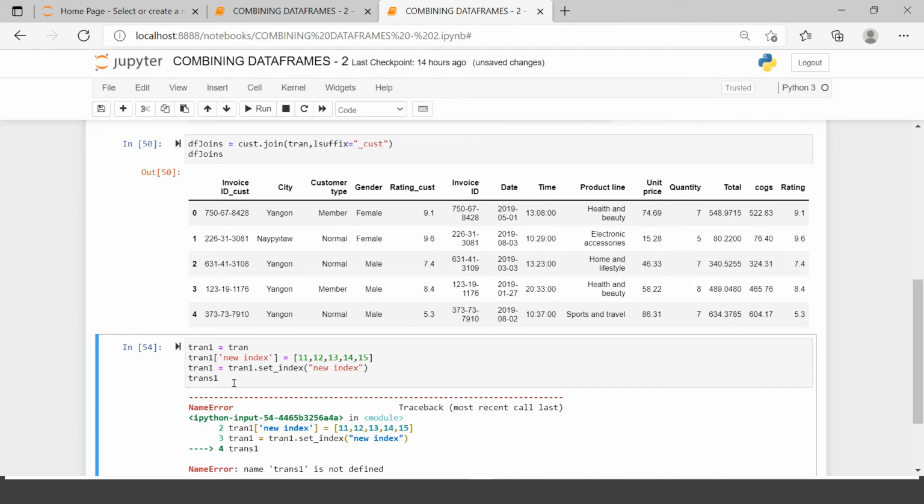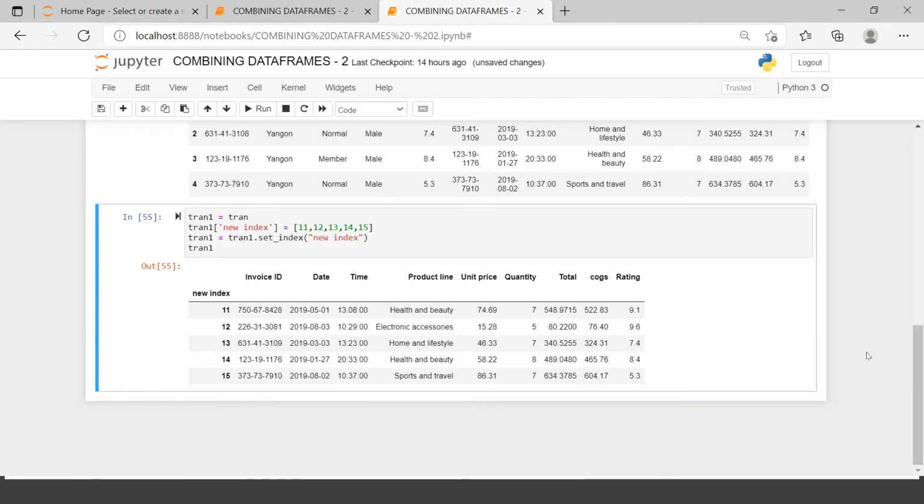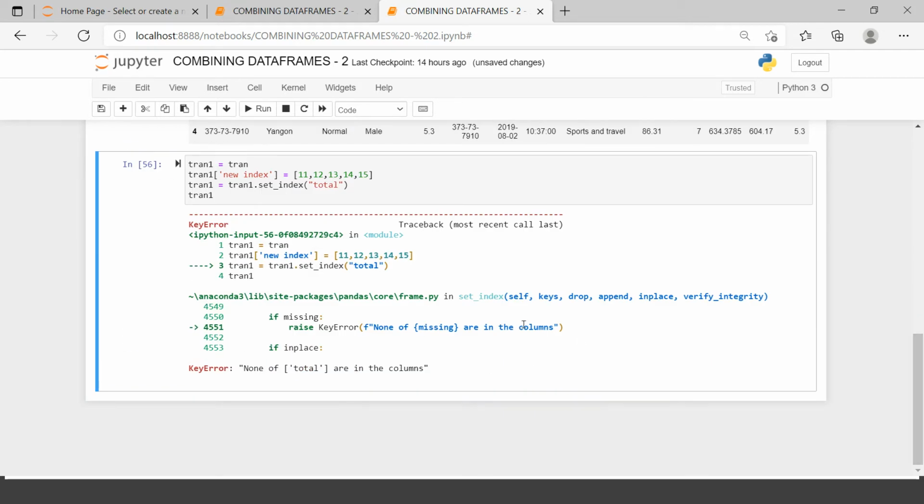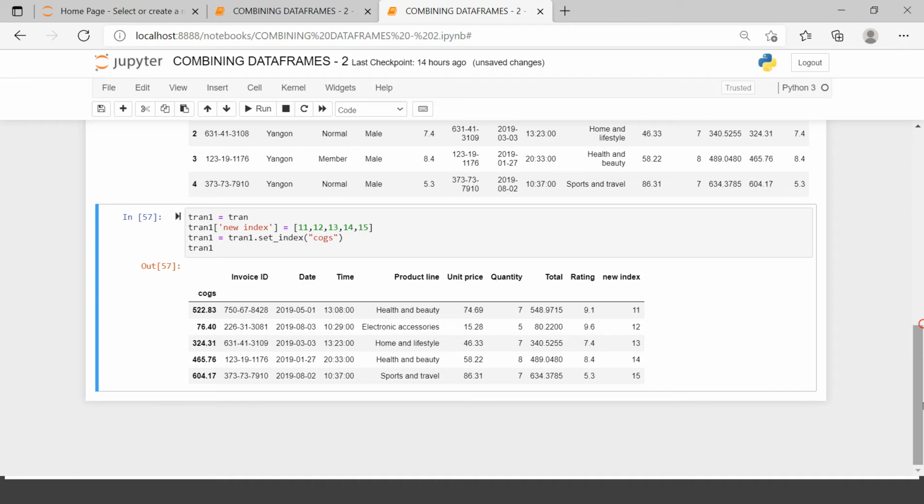Oops, this shows an error because here I have misspelled it. Now here we can see we have index changed. New index column has been set as the index of the data frame. Whatever you want you can use over here. Let's say I want to use the total variable, or maybe the cost variable. Let's use total. Let's see what happens. In total we have duplicate values while it should be unique, right? So that's why it is not using that cost. So any column which has unique values in your data frame can be used as the index.